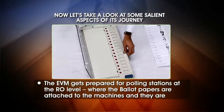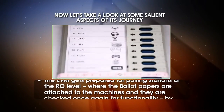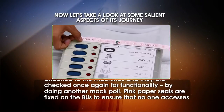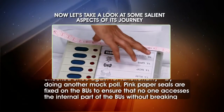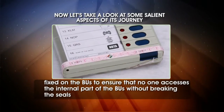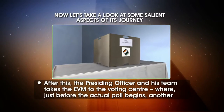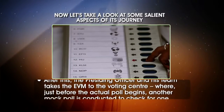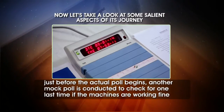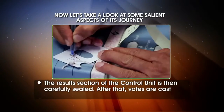The EVM gets prepared for polling stations at the RO level, where the ballot papers are attached to the machines and they are checked once again for functionality by doing another mock poll. Pink paper seals are fixed on the BUs to ensure that no one accesses the internal part of the BUs without breaking the seals. After this, the presiding officer and his team take the EVM to the voting center, where just before the actual poll begins, another mock poll is conducted to check for one last time if the machines are working fine. The results section of the control unit is then carefully sealed.